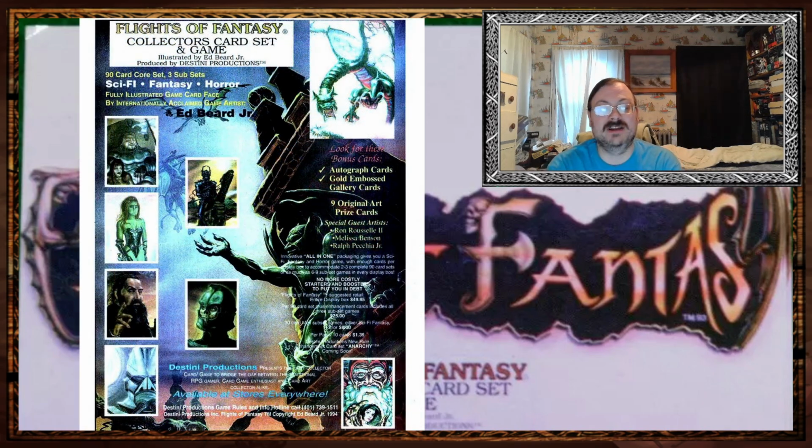Let's talk about that history. This is an ad for Flights of Fantasy, and understand its productions. So this is a set that has 90/118/128 cards. We'll explain what those card numbers are and why there's the 3 numbers, but they were sold in booster packs.